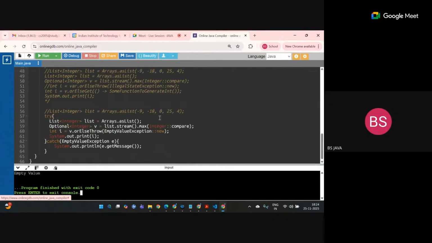Okay, so it's basically firing an empty value exception. If the value is not there, it goes to the catch block and prints the message. So we saw a number of ways to handle this optional empty.